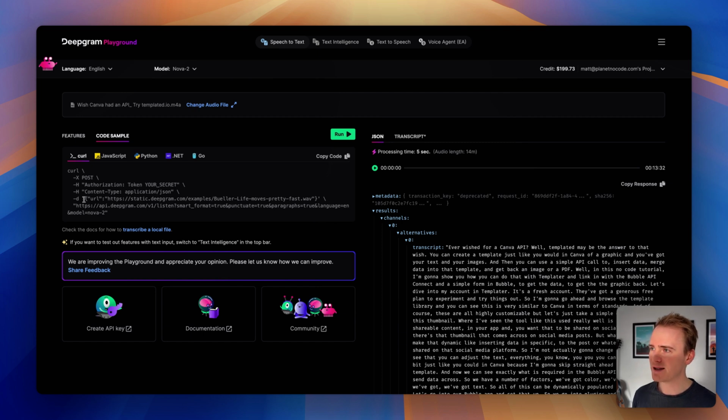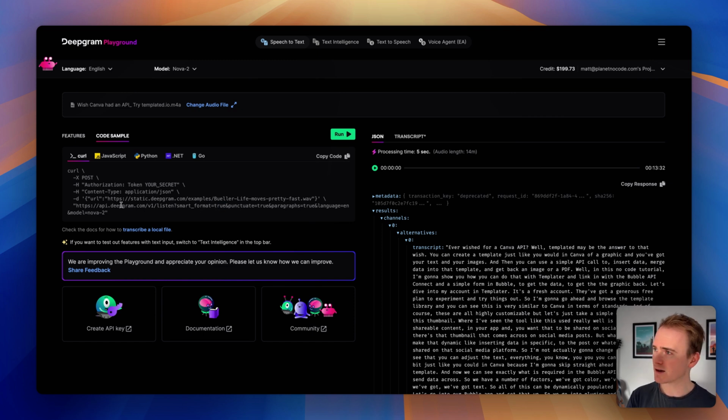And then the data is the URL, which is just a demo file that they're providing. It's a WAV file, but you would of course swap in your own publicly accessible file. And Deepgram, I believe, supports 40 different types of audio and video files that you can feed into the transcription. But then notice that all of the parameters, including, for example, the model here, go in as URL parameters into the endpoint. So you would make these dynamic if you wanted to.